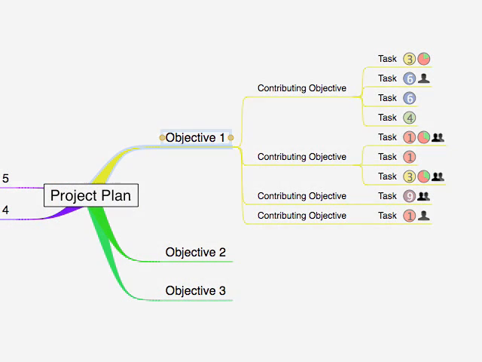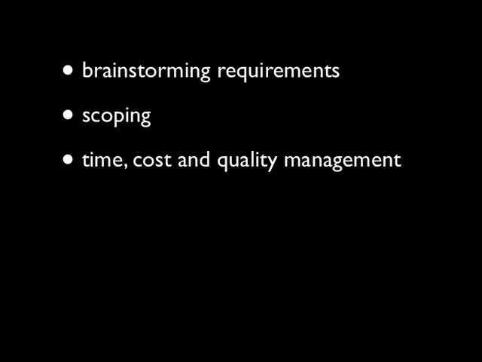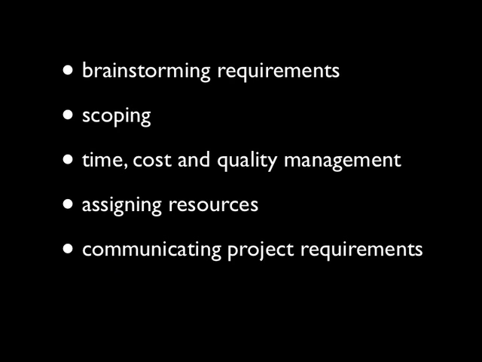We've heard about using mind maps for brainstorming requirements, scoping, time, cost and quality management, assigning resources, communicating project requirements and managing risks. When you use mind mapping in this way, you'll be able to manage the scope of projects better, make sure that no requirements are left out, have better communication with the stakeholders and sponsors, and have better buy-in from your staff working on the project. All of these things add up to better managed projects and more successful projects.